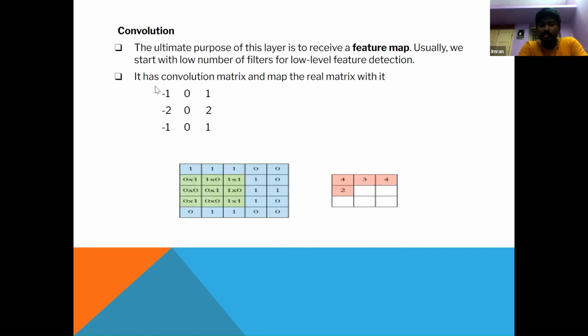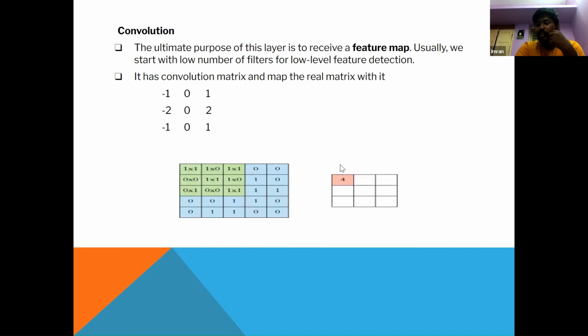Actually, this matrix is wrong. It is actually 1 0 1, 0 1 0, 0 0, likewise. I had taken this one in a hurry. So this is the actual convolution matrix. While applying the actual matrix to this convolution matrix, we will get a 3 by 3 matrix.